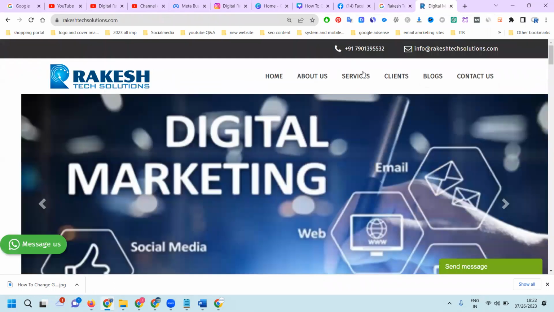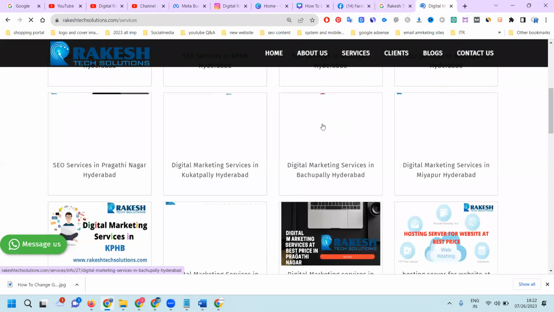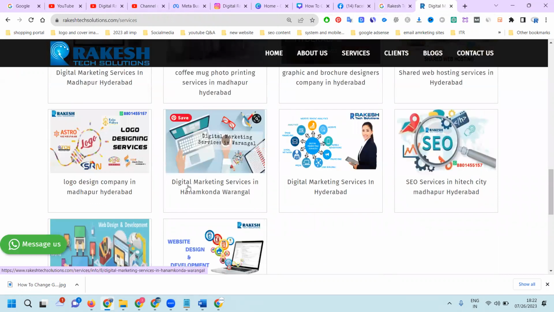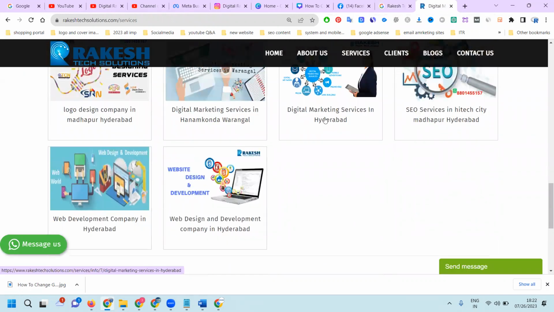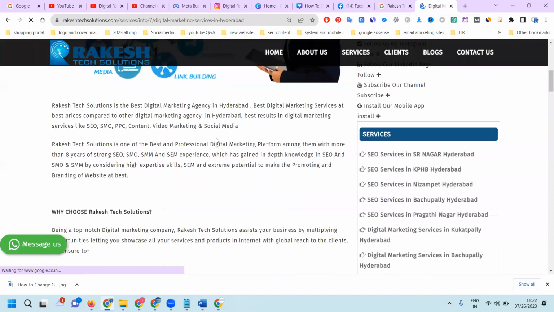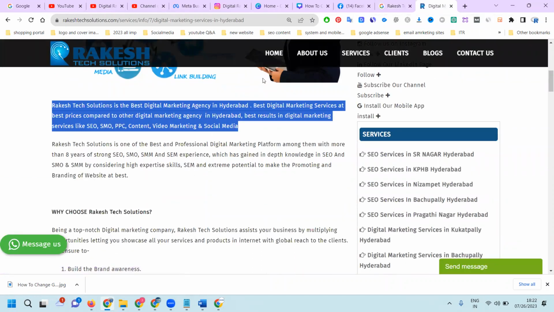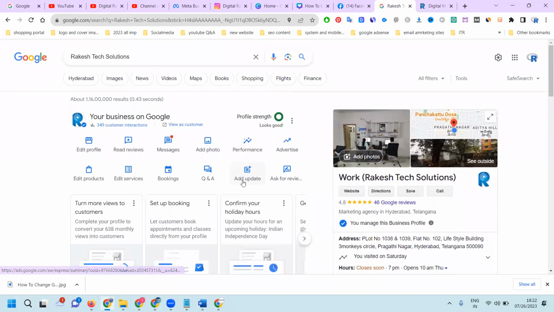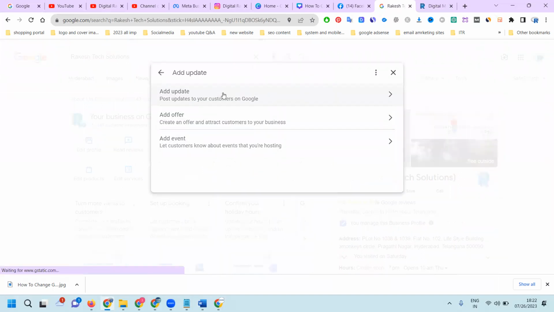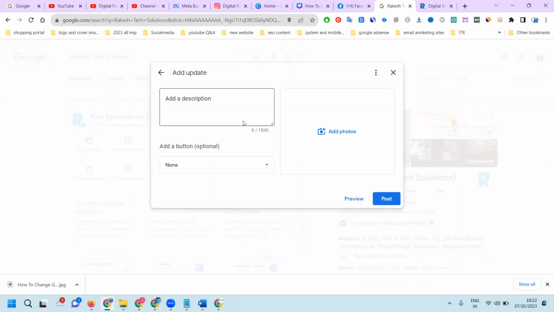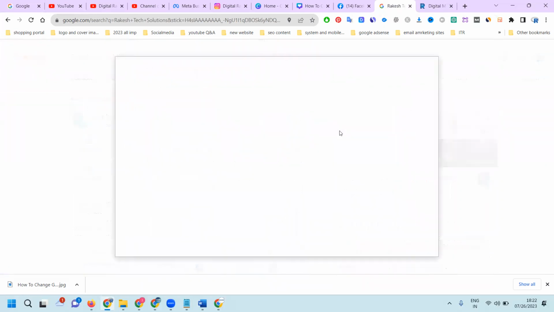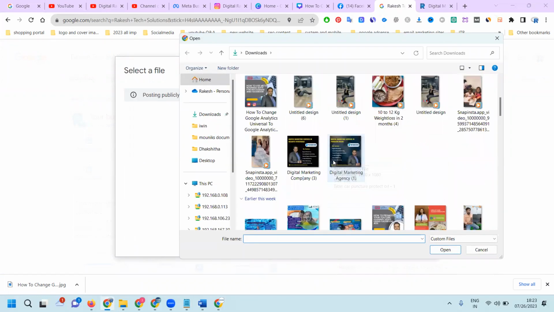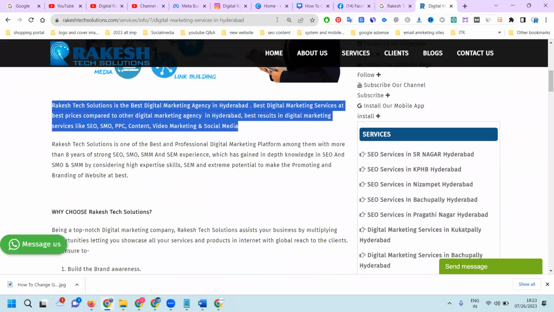See this. That is called the services. What are the services we are providing here? Copy. Select your Google Map location and take it as an update. An update has two options: with a photo or without a photo. Most of the time, selecting a photo is the better option for the customer's viewing purpose.